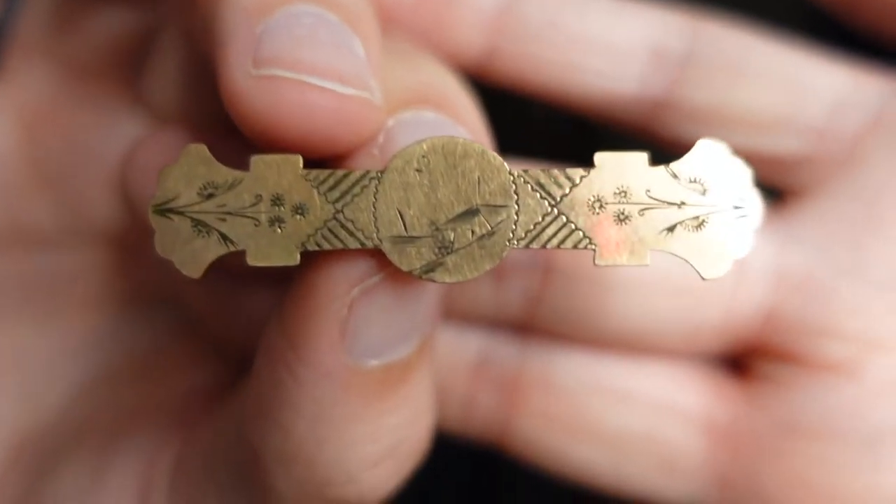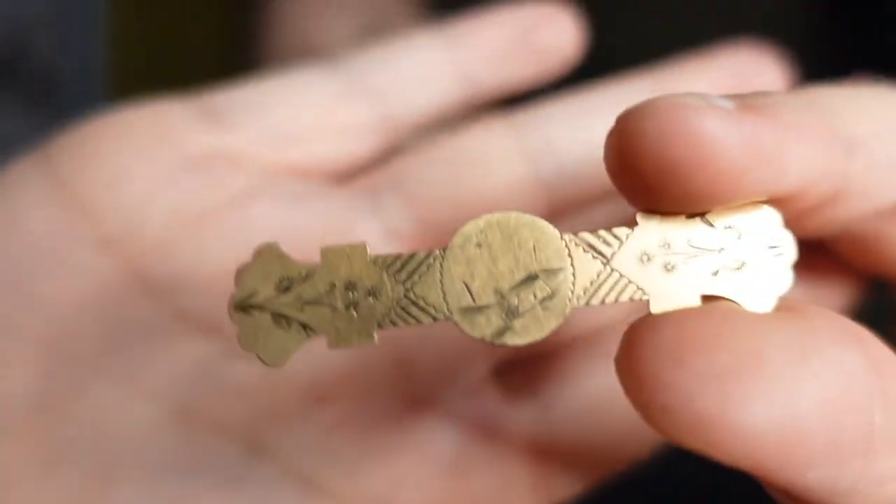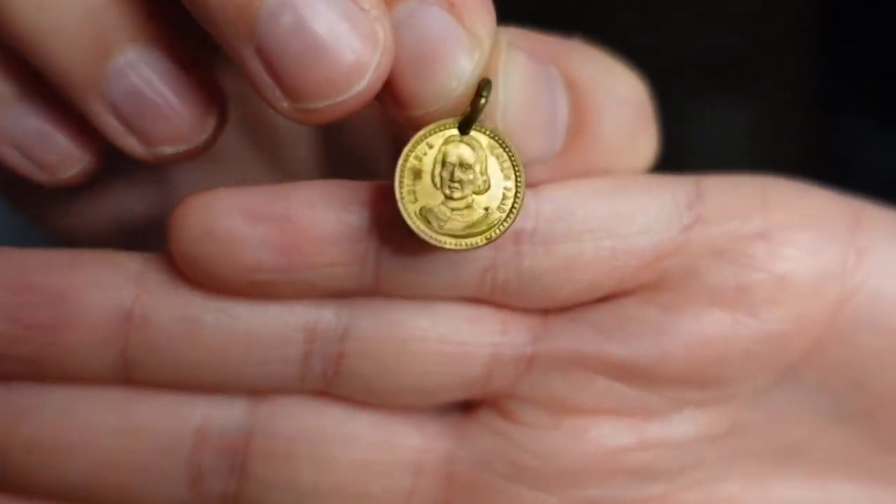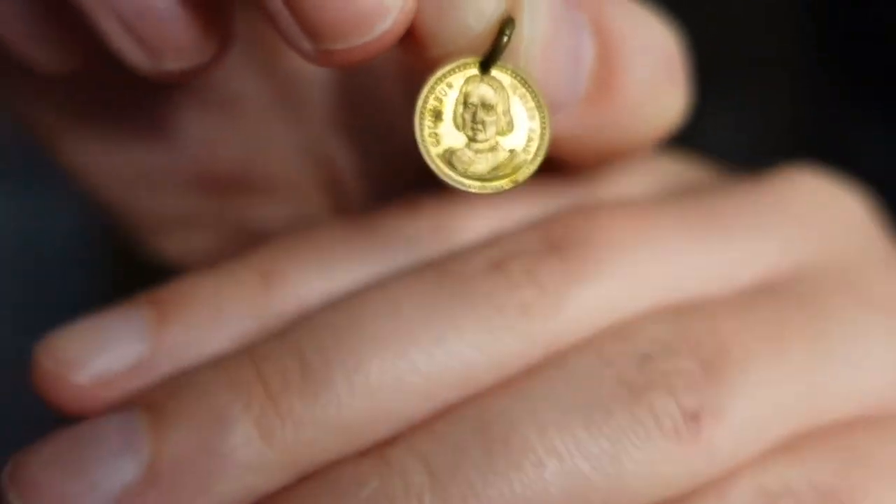We also have this etched pin that really reminds me of Great Gatsby style — very art deco. This little pin is from the Chicago World's Fair in 1893, which is just so weird. I've listened to podcasts about stuff from that era, but to know I had a family member who actually went to it is really interesting to me.